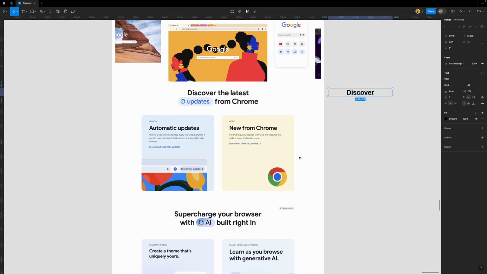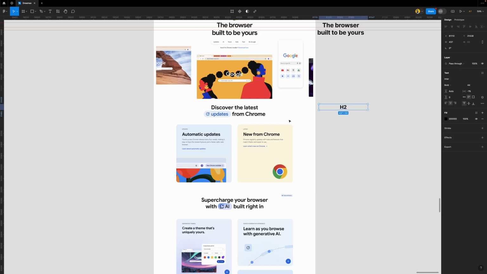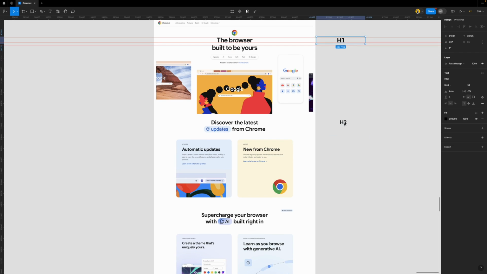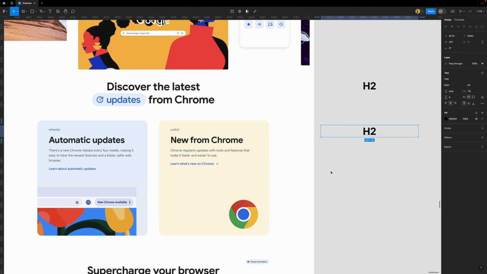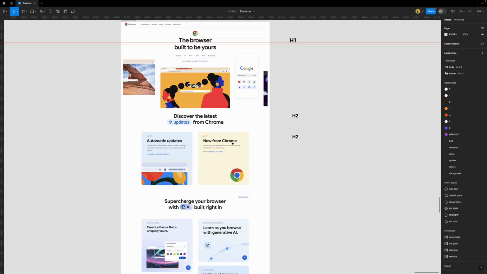So we're going to use 44 for the H2. This is going to be for H2. We can change the text, the titles, so we know which ones are H2. This one is H1. All right, we have H3. H3 is the text inside containers within your design. So when you have a text inside a container within your design, it's going to be smaller than the text outside the container. Now remember that we have the H1.